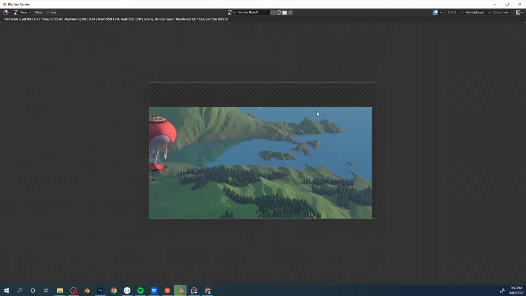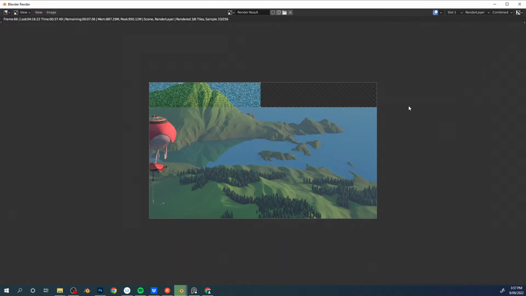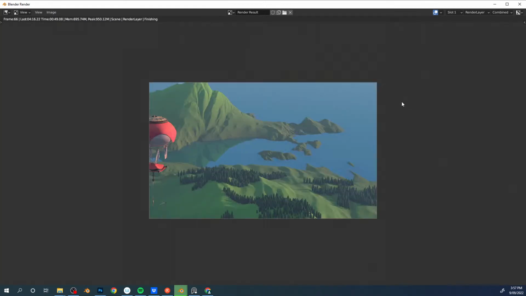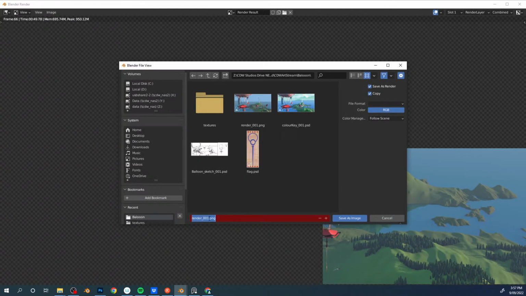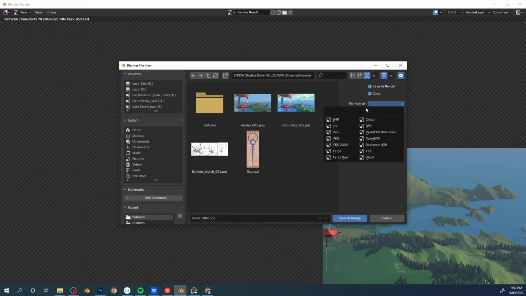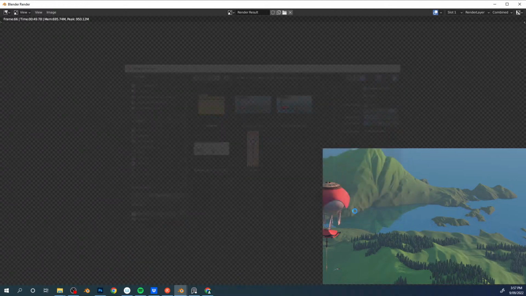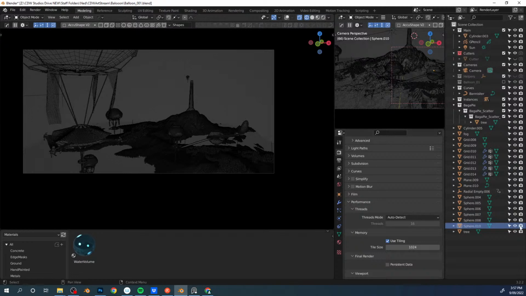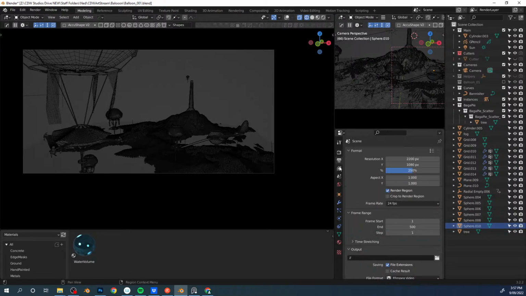Click material ID pass as well, just so we can pick out selections. And awesome. Just one more.